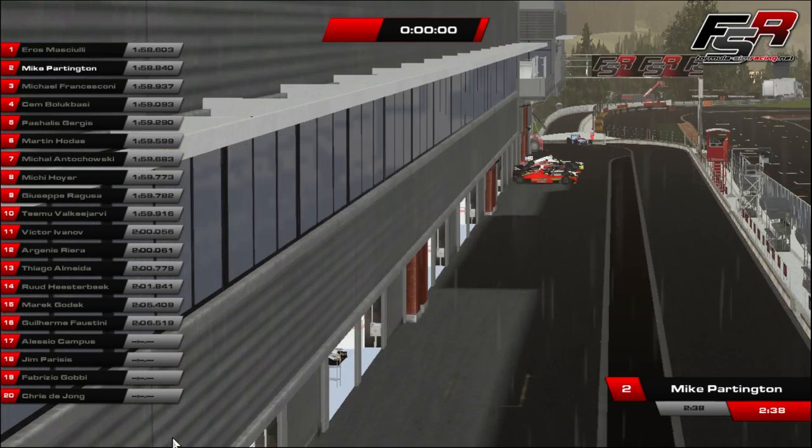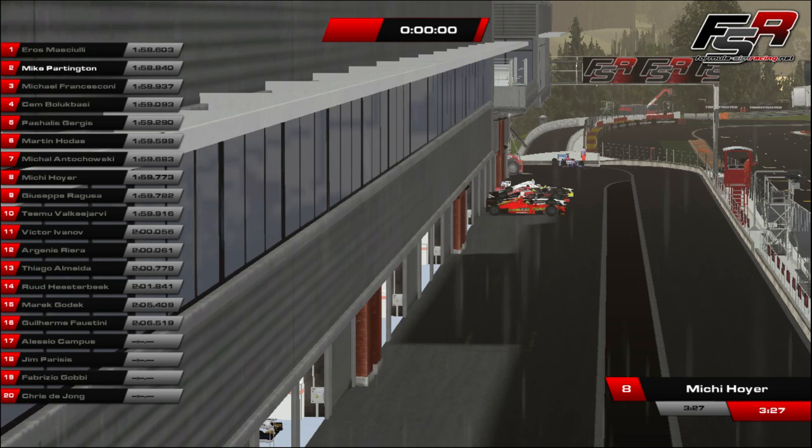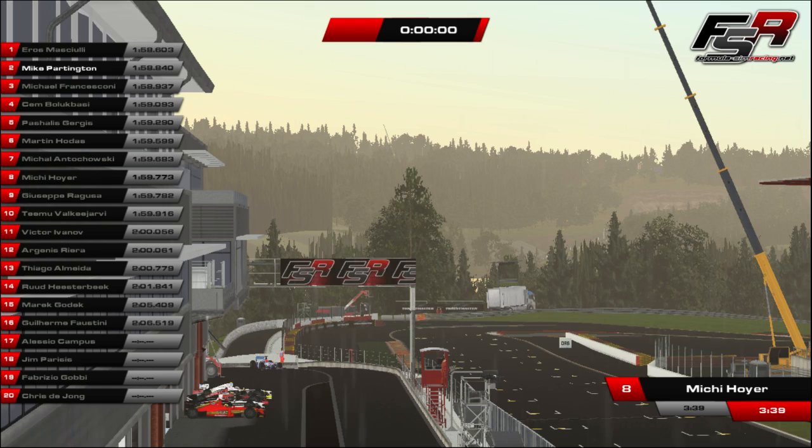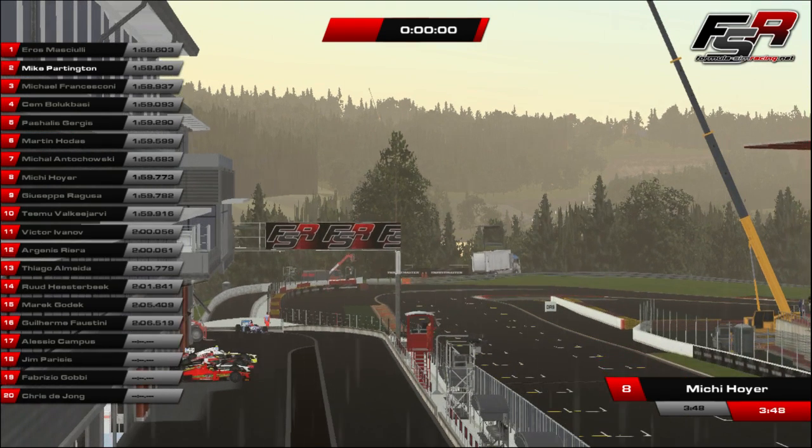Indeed it is. So just running through the back of the grids and the pit lane start for this round. While we are waiting for Q1 to start, Fabrice Gobi is on a back of the grid penalty. I think it's from Hockenheim, if I'm correct, and I don't think he's served it. Maybe I'm mistaken, but I think it's from Hockenheim, nevertheless. And Marek Godek has got a pit lane start for the incident with Klopp back at Monza. So those two won't be going out in this qualifying session, or both qualifying sessions in fact, but they will be there in the warm-up to get used to the heavy fuel loads. But currently we are still waiting to go into Q1. Just a couple of messages going on the server.